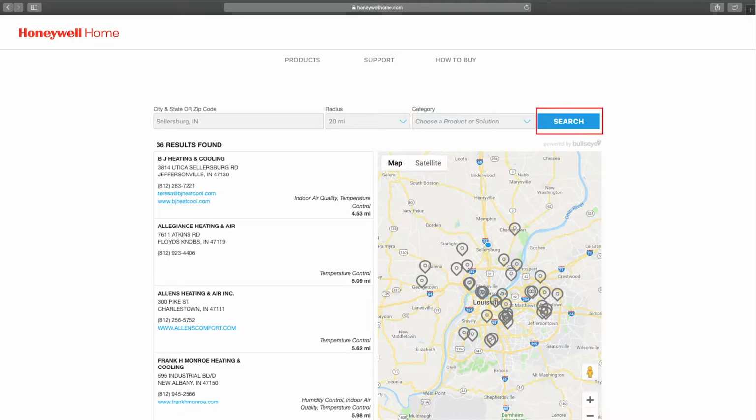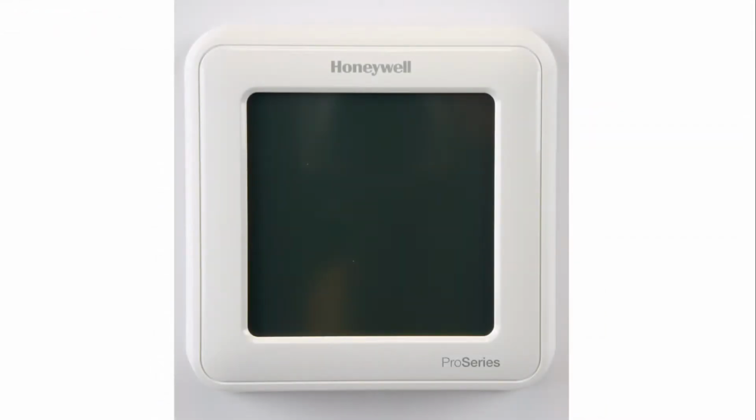If your system is not running, one of the first things you can check is the display. If it is blank, that means your Honeywell thermostat has no power. Some thermostats are powered by batteries, and some by your heating and cooling system. To determine which yours is, you will need to remove the thermostat from the wall.